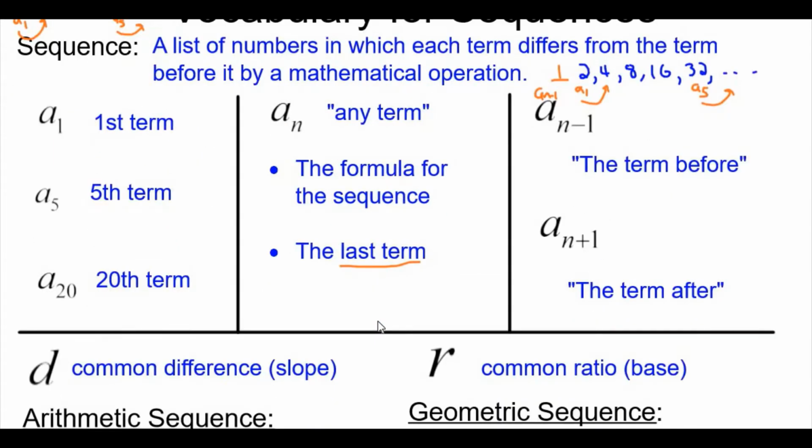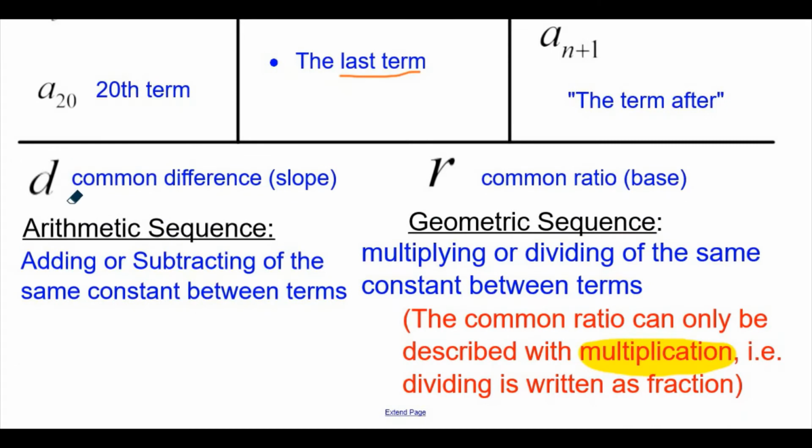So the difference between arithmetic sequences and geometric sequences is that in arithmetic, you add or subtract something and you have something called the common difference. And remember that the common difference is found by taking any two terms. So we'll just start with the first two. You take A2 and you subtract A1, hence its name common difference. The common ratio is called the common ratio because, instead of subtracting them, you would divide them. A2 divided by A1.